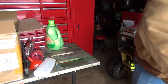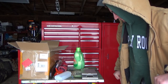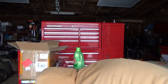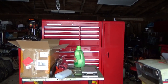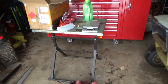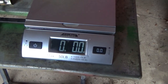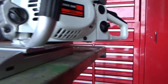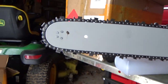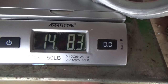This looks to be about a 20-inch or an 18-inch bar and chain. I've got my scale here all zeroed out, and we should get a weight on this saw, because this will be how much it weighs brand new, with a full tank of gas and full oil. You can see my scale is zeroed out here. It is sitting all on the scale, nothing else holding it up, and this saw weighs 14 pounds, 8.3 ounces.